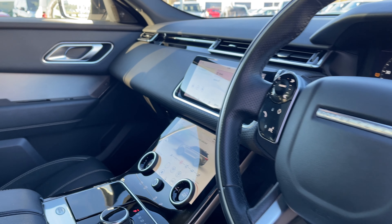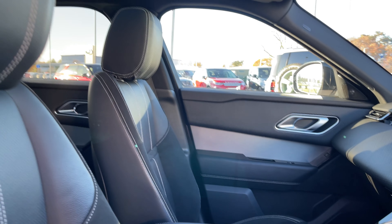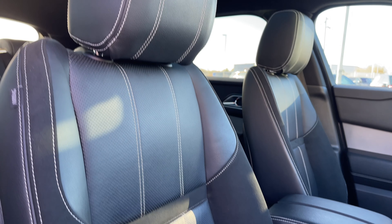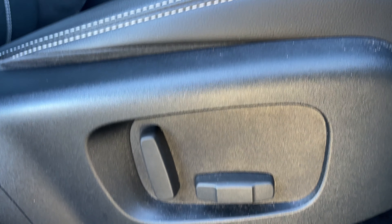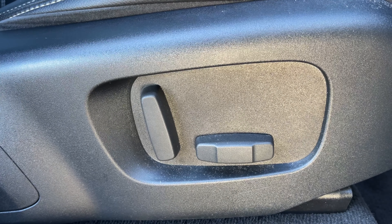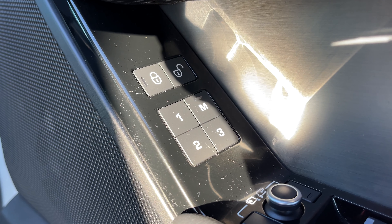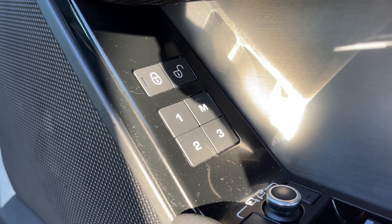Taking a look inside the front of the vehicle, we have a leather multifunctional steering wheel, a 10 inch colour touchscreen display, and these gorgeous ebony leather and suede seats with white contrast stitching. These seats are electrically adjustable with plenty of height and seat adjustments available. They are also heated and even feature a memory function so that the driver and passenger can always resume the perfect travelling position.